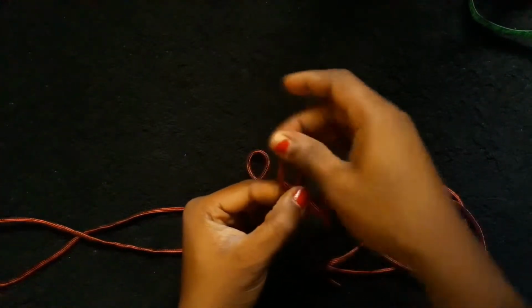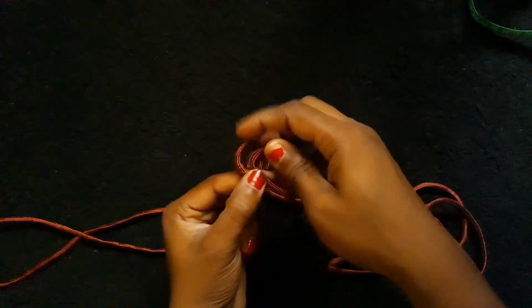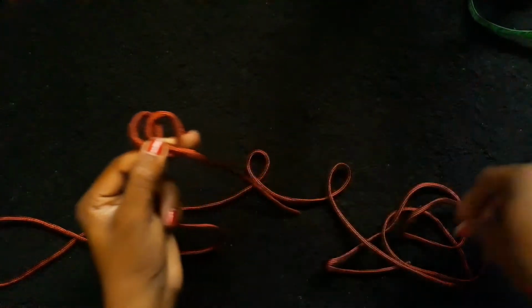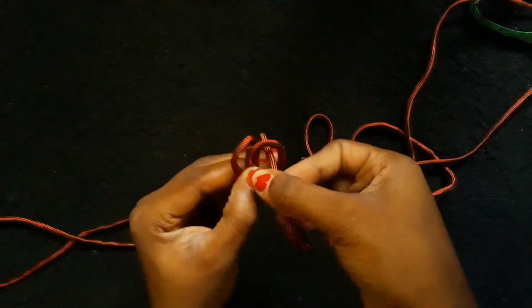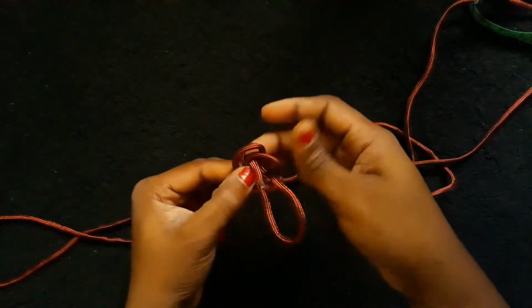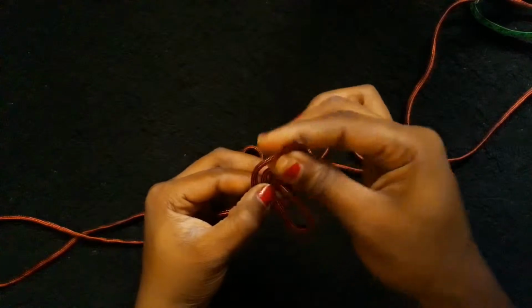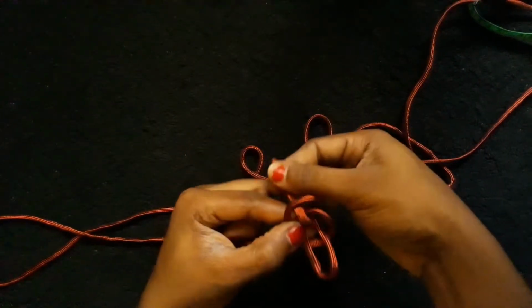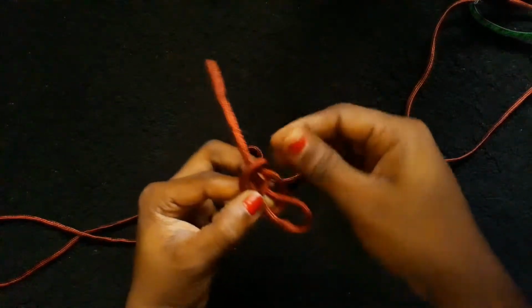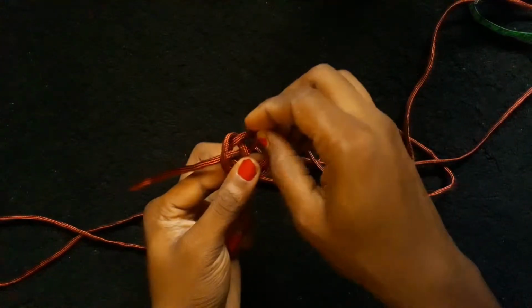You want to have this. Now pick the end. Right, you go down this way into the middle hole, alright, and down this way. Okay, so you should have something that looks like this.